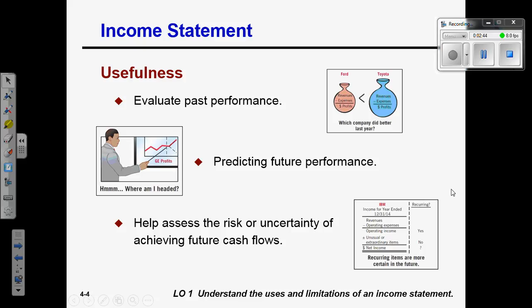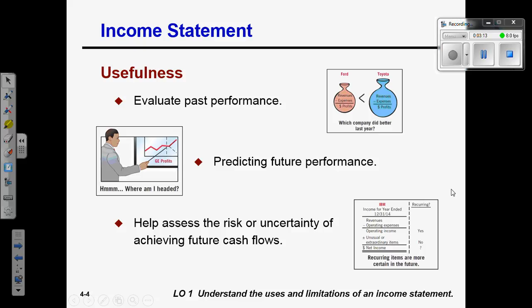Anyway, on the income statement, what do we use it for? Usefulness of the financial statements, right? Usefulness is the overriding basic criterion from chapter 2. You bet. It's useful for evaluating past performance because we can predict what's going to happen with budgets and forecasts, and then we can use it to evaluate past performance against that.